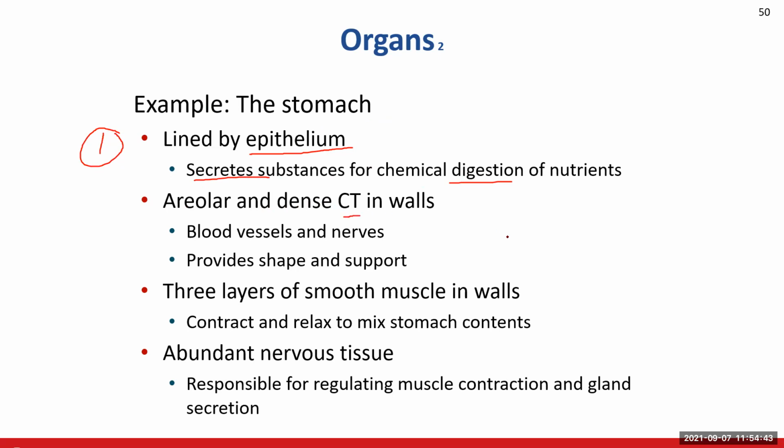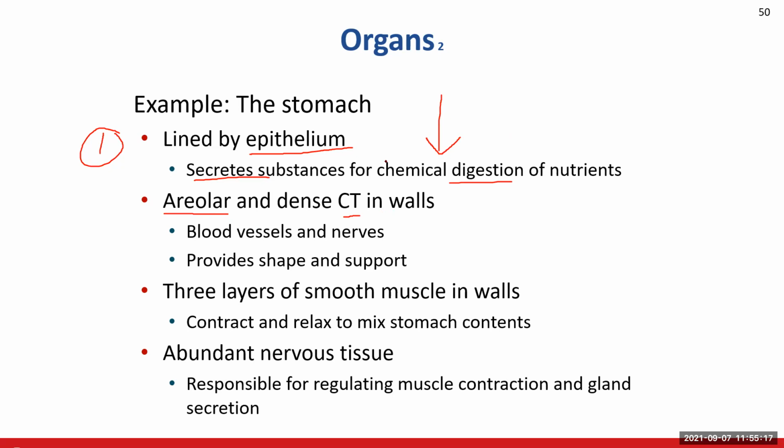So we'll see underneath the epithelium, we have a loose type of connective tissue, areolar, which is good because loose connective tissue is very vascular. We want to keep blood vessels close to epithelium that is involved in chemical digestion, because guess what? You know what follows chemical digestion? Absorption. If we're going to break stuff down, we want to absorb it, right? So we're going to stick some loose connective tissue close by with lots of blood vessels, because now we're going to absorb whatever it is we're breaking down into our bloodstream.